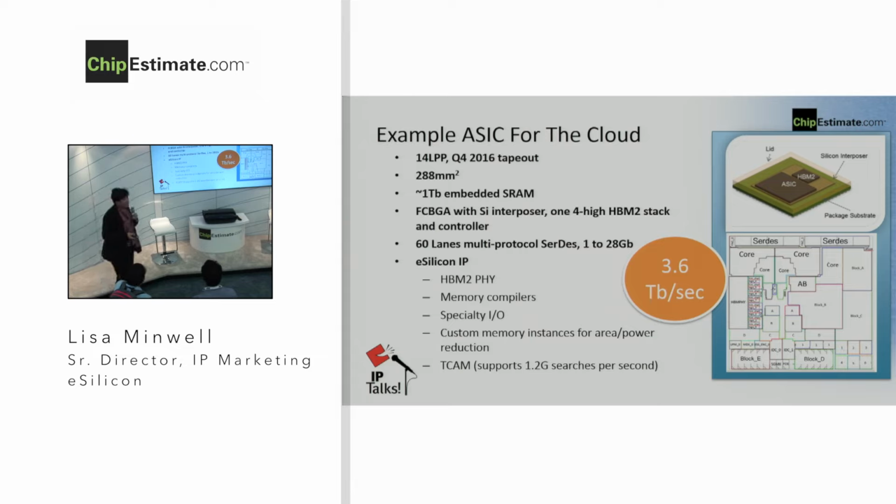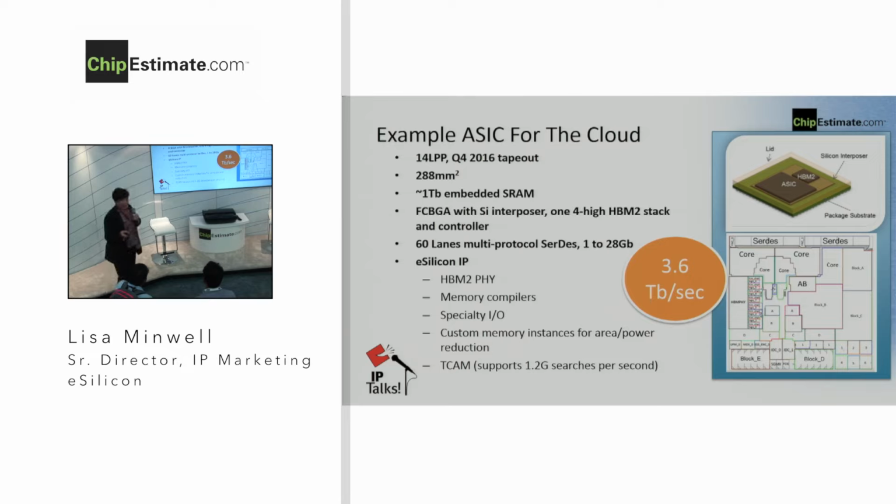Now at eSilicon, besides being an ASIC supplier, we also do IP development. One of the things that we find is that our customers require some sort of customization or differentiation in their chip. And so this has some customized memory, either to expand or to speed the path to meet performance. And then there are areas in the chip where we've been able to use SRAM in an interesting architecture where we're able to decrease the density and decrease the performance as well. These are places that are not high performance.